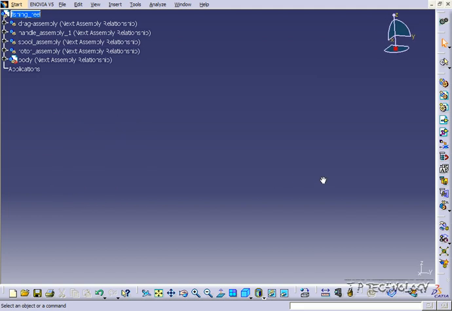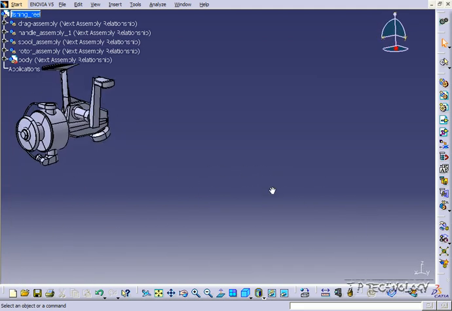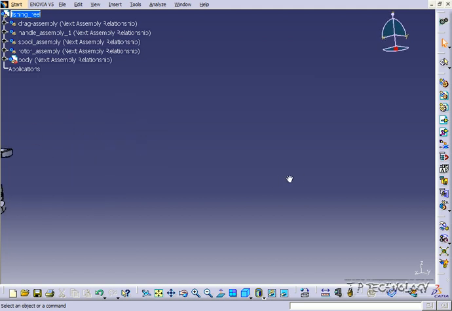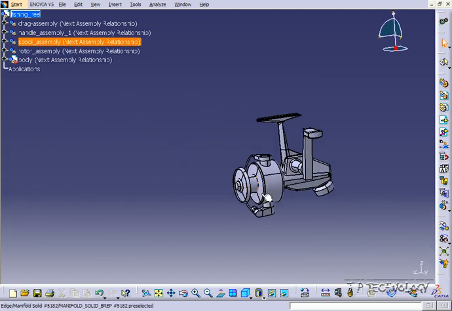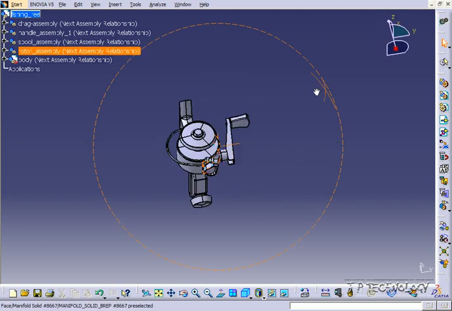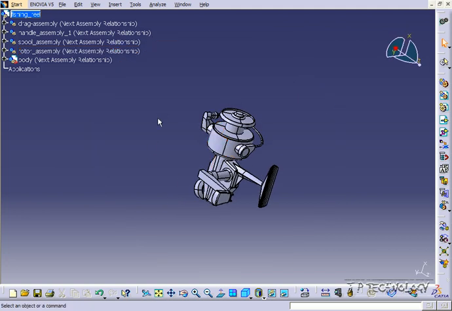Now when we rotate, compared to before, it's very finicky as we're using a much larger radius to rotate around, and you don't get the same results. All you have to do to get back to rotating close and tight with your part is click mouse button 2 on the point where you want to rotate around. So say I want to rotate around this bit here, so just click it. Now that's the center of rotation, and your part is going to rotate around there. You can change it to any part or feature on your part or assembly.